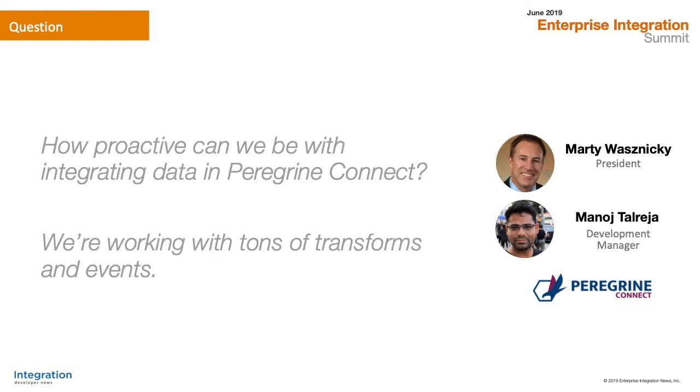The question here says, how proactive can the Peregrine Connect environment be to help me get data not only where it needs to be, but in the form that it needs to be in? So business flows can be designed in a number of different ways, but they're pretty flexible. You can use any of our connectors and serve as endpoints within these business flows. To give an example, our connectors can be used to monitor outside applications of technology. Maybe you're taking in XML or JSON, flat files, binary files from an FTP site, or maybe from a queue. Maybe you're bringing data in from a database, or maybe you're receiving outbound events from Salesforce.